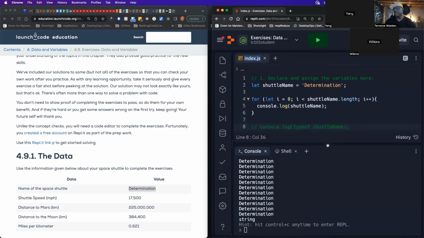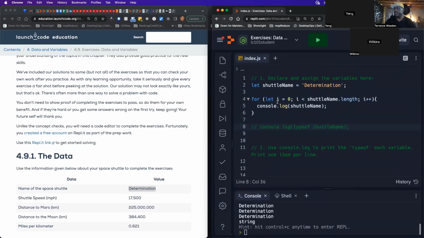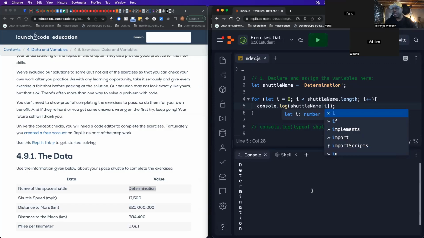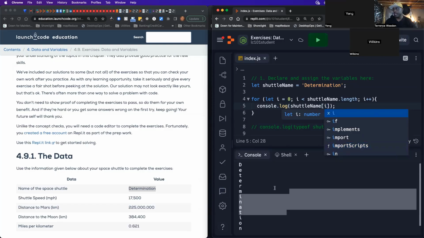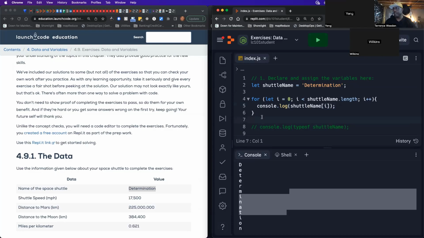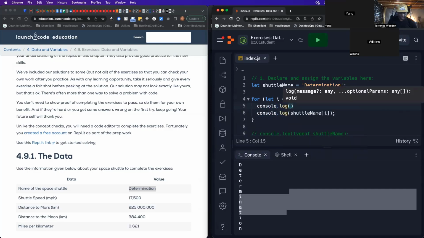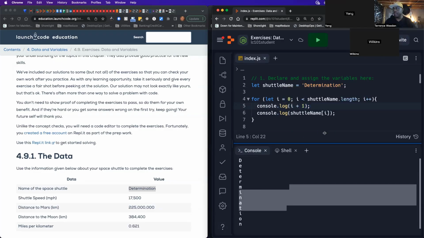There we go. This is the quickest way I could do this. It breaks down each one of the letters. So, determination. Console.log is your friend, so you can understand how to see what things are going on.